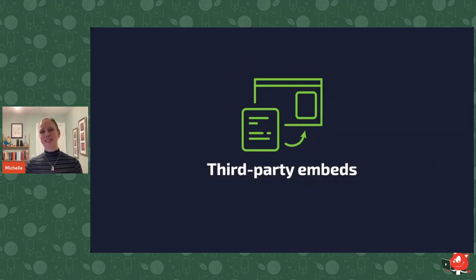Now, another big culprit in making our websites slower and more environmentally damaging are third-party code embeds. So I'm talking about ads, analytics, tracking scripts, chat widgets, YouTube embeds, other social embeds, all of those kind of things. And I'm sure there are plenty more. There are few things more depressing than spending lots of time optimizing your site, getting all your Lighthouse scores up to 100, only for somebody to come along and stick Google Tag Manager on there or a YouTube embed, and you just watch those performance scores plummet.